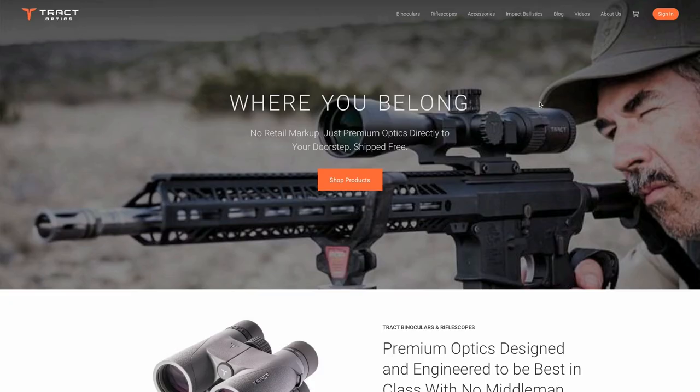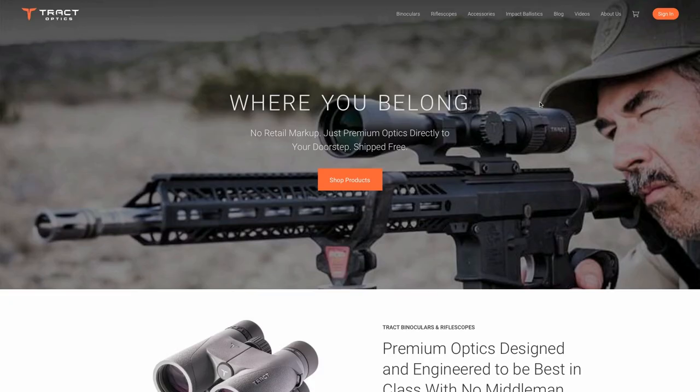Long-range shooting is one of the fastest-growing segments in our market, and with more and more people choosing bullet-drop compensating reticles, there's a need to be able to match your reticle to your specific cartridge. For that reason, we created the Impact Ballistic Program. It's a web-based system that allows you to match your exact cartridge and atmospheric conditions to the reticle. Let's show you how it works.